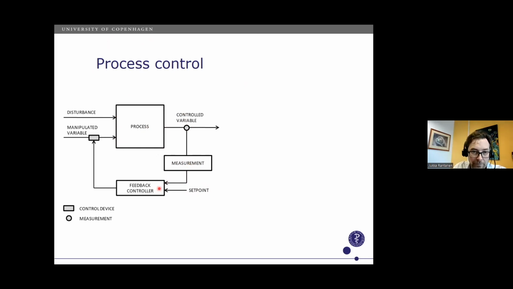So then there's a difference, and the idea with this feedback control is that you measure the difference between set point and measurement, and based on that, you manipulate something before the process. For example, here the manipulated variable can be the heating element in the incoming air. So if you know that there's a 3 degrees difference, then you need to increase the energy in the heating element, and increase the temperature so that you can get the desired temperature.